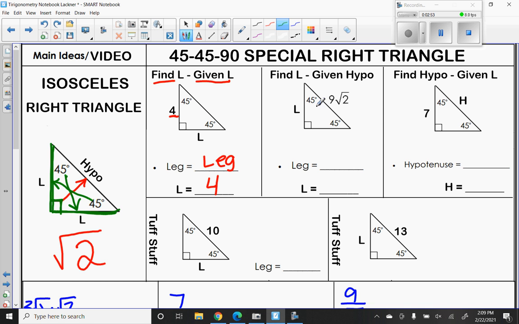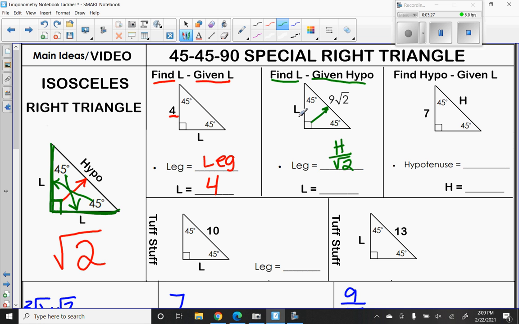So look at this second equation in green. How do I find the leg when we are given the hypo? And there it is. The hypo here, which is across from the 90, has a radical 2 on it. And I said you're going to see a lot of radical 2 with this triangle. The formula says to get that leg, divide the hypo by radical 2. And that is the formula.